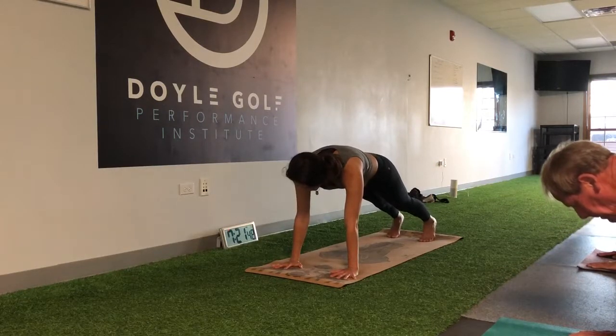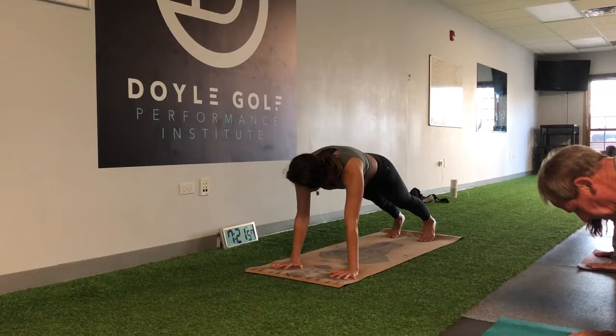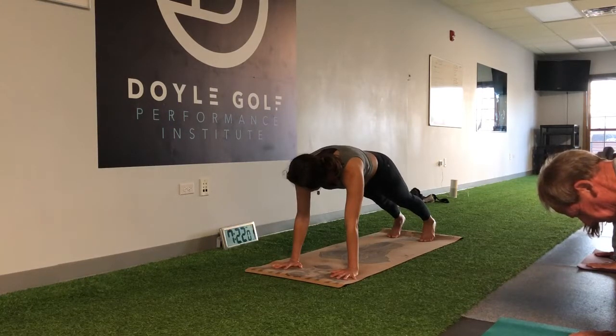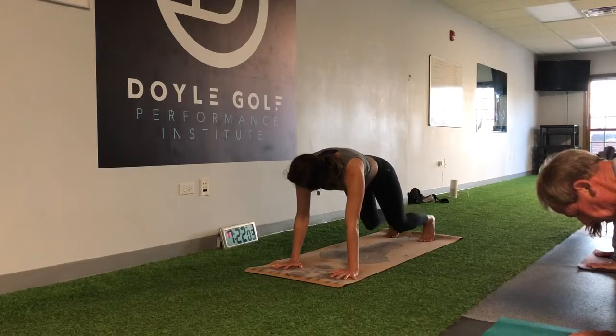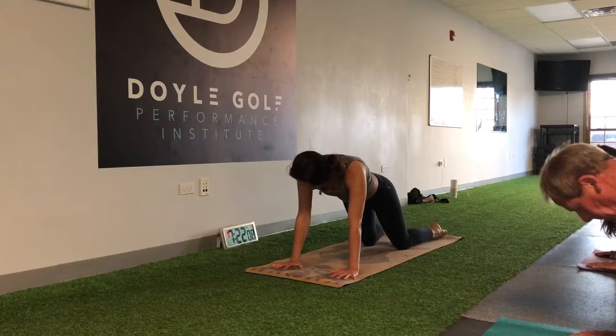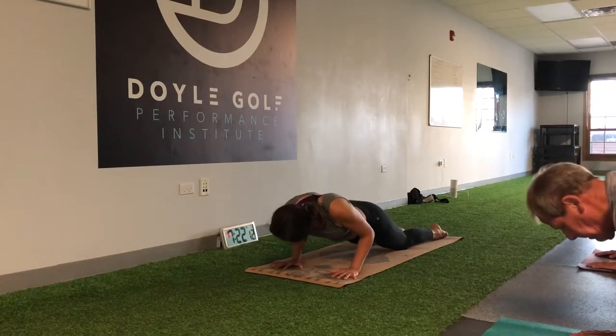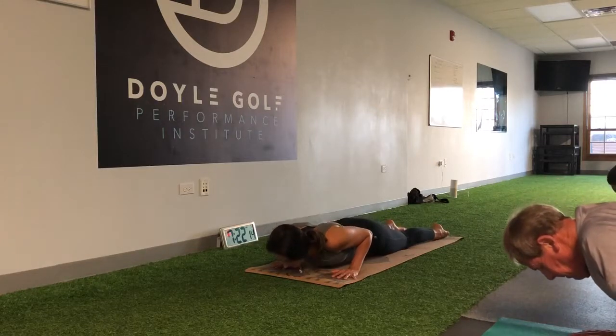If you have no other intentions for today's practice, see if you can just bring awareness towards the left and right sides of your body. Really drawing the navel up and in towards the spine. With the next exhale, bringing the knees down towards the mat, uncurling the toes, we'll slowly release all the way down towards our bellies, keeping the elbows tucked in towards the body.